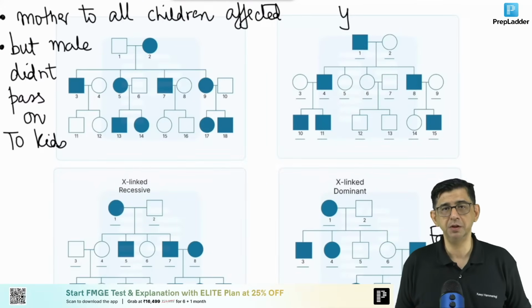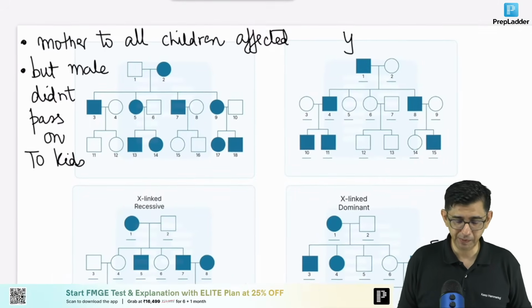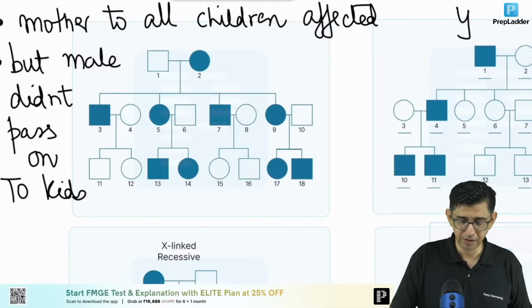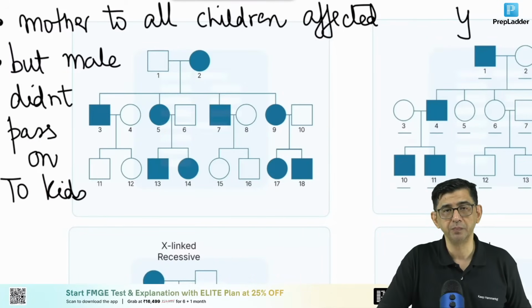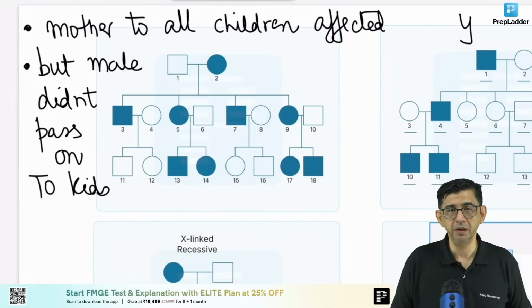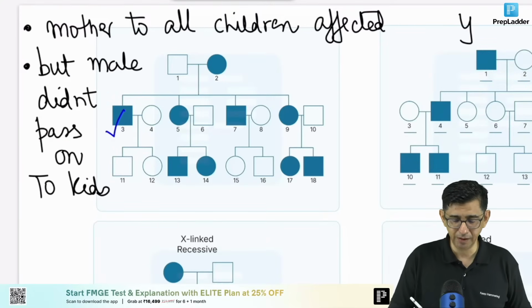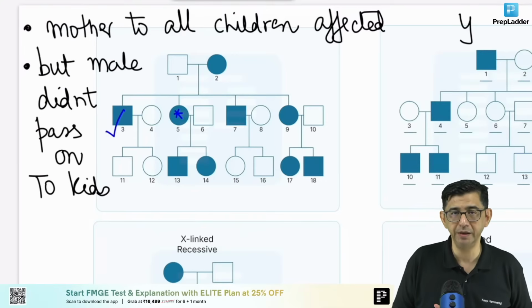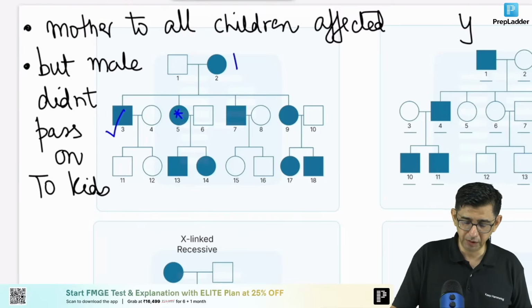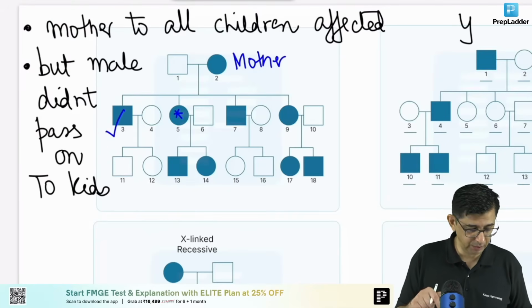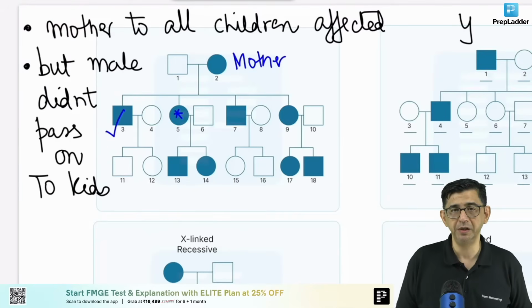In the previous session of the paper, I think it was last time's paper that they changed it. And what we could see was that the mother has transmitted the disease to all her children. But then you can notice that in the subsequent generation, the males did not transmit it. It is the girls who transmitted it to the subsequent generation. So that would be mitochondrial inheritance. Like here you can see it is the mother who is transferring the disease to all her children. And the males are not transmitting, it is only the females that are transmitting. So it is mitochondrial inheritance.